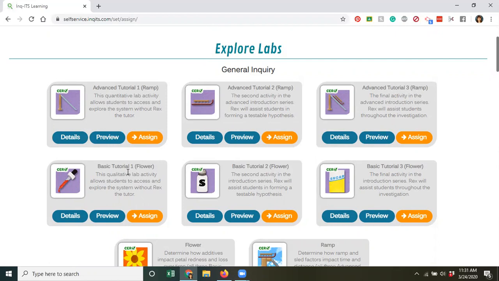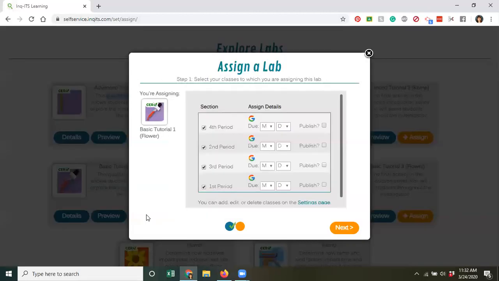And so when they start off with this tutorial, this is only qualitative data. So we're not actually presenting them with any numbers. They're not having to say whether they think something is going to increase by this amount or what have you. They're looking at qualitative data only. If you feel your students are a bit more advanced and they can handle quantitative data, so data with the numbers in it, then I would encourage you to assign that. So once you assign that basic tutorial or the advanced tutorial, let's go through that.